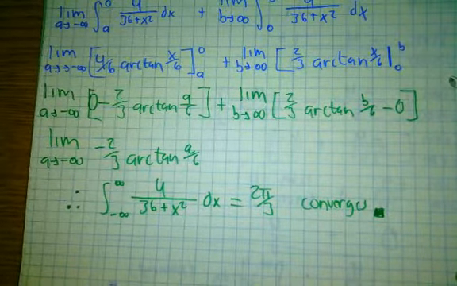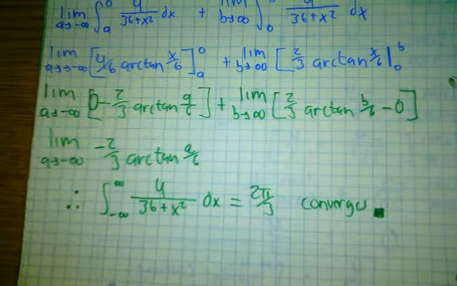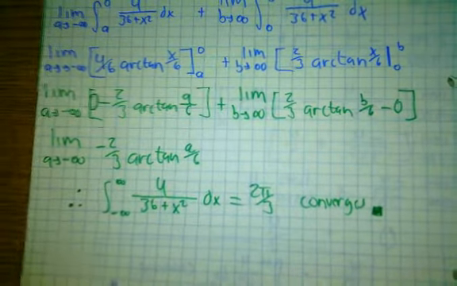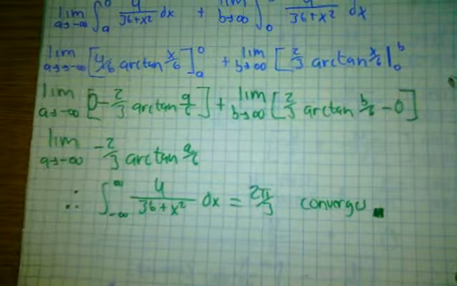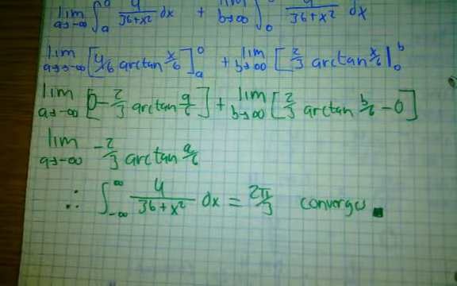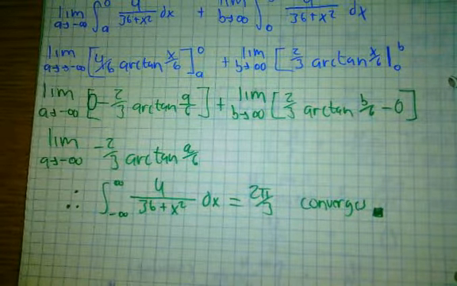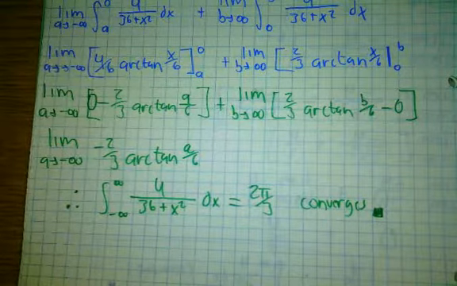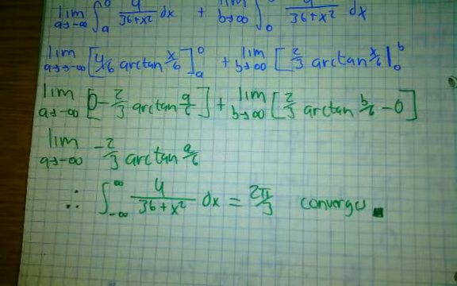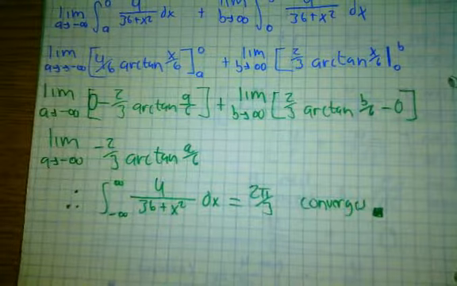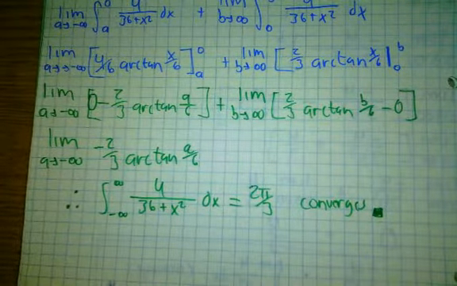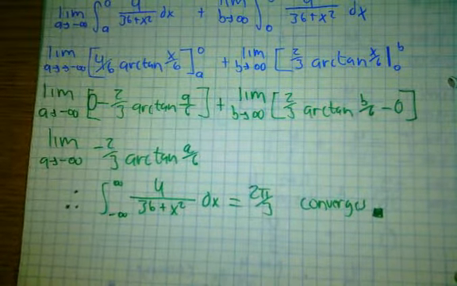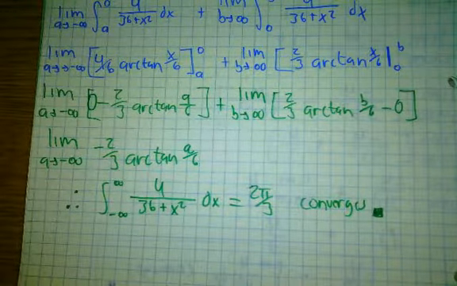Alright, so we covered the 3 examples there that I wanted to cover, one of them being infinity, and then when both of them are infinity. But that's not the only type of improper integral. Those are very obvious to notice. You're like, oh, that's improper because one of the limits there is infinity, so I gotta turn it into a limit. But what if it's not that obvious? And that's what we're gonna do now.